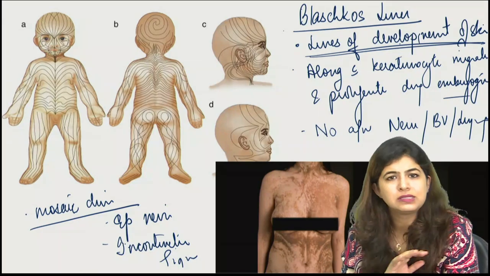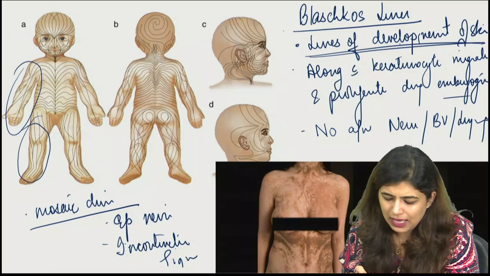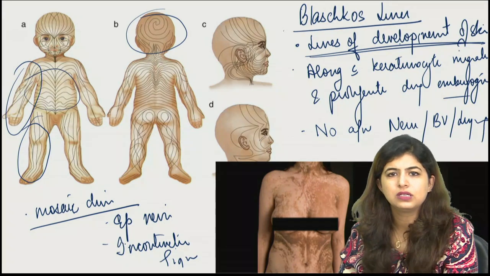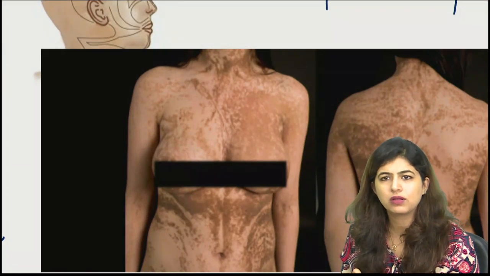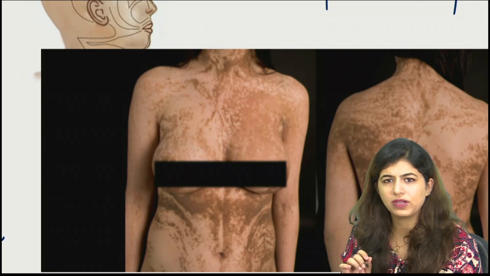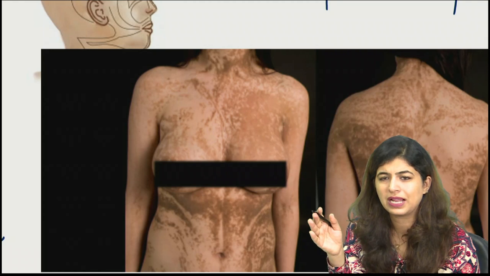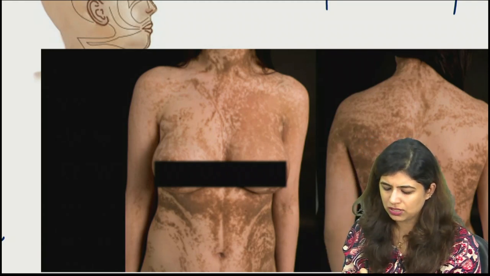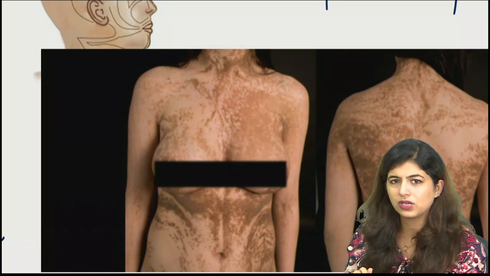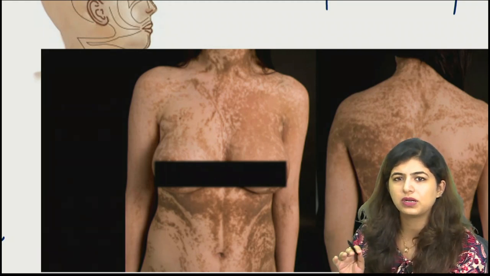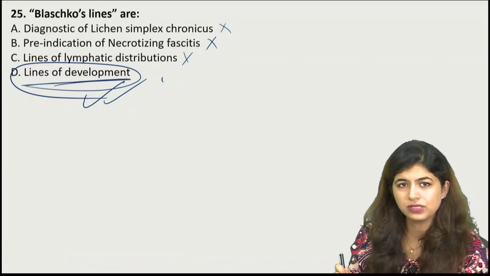How are they distributed? Separately, no association with any dermatomes or blood vessel supply. They are present linearly along the extremities and circumferentially on the trunk and the scalp. So any disease which is affecting this will appear along these lines. If you notice in the image here, this is a case of incontinentia pigmenti, where the hyperpigmentation is appearing along the Blaschkoid lines. There is a sharp midline demarcation, lines don't cross to the other side. Clear to all? So this is also an image based question, incontinentia pigmenti, so please keep it in mind from here. X-linked dominant disorder with a defect in the NEMO gene. So the answer we've already discussed is option D here.